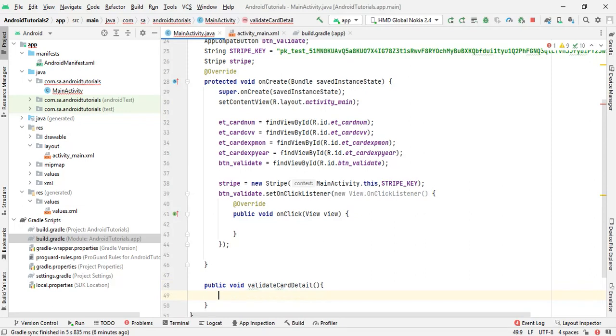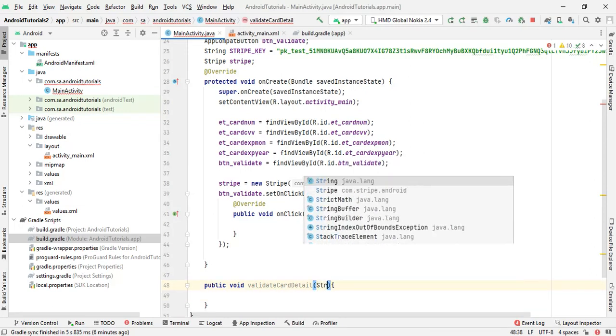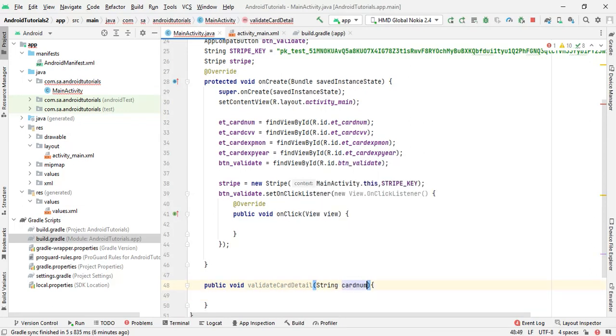In this function we will create parameters: a string card number, CCV, month and year. I think CCV should be a string. Now we will add it here and pass all the required details.